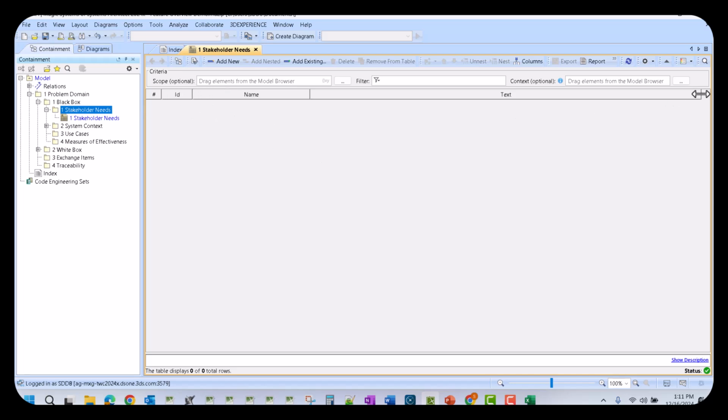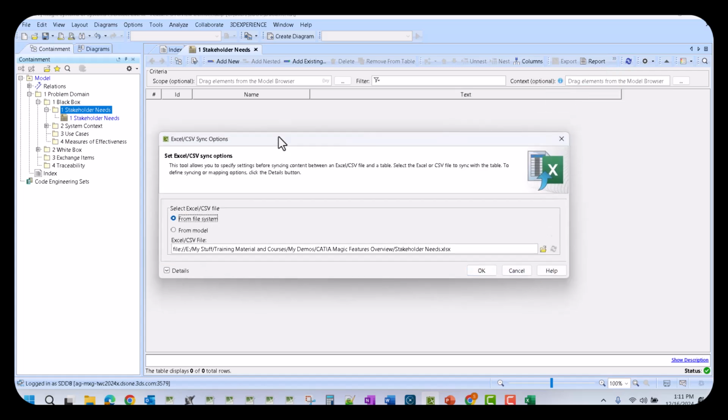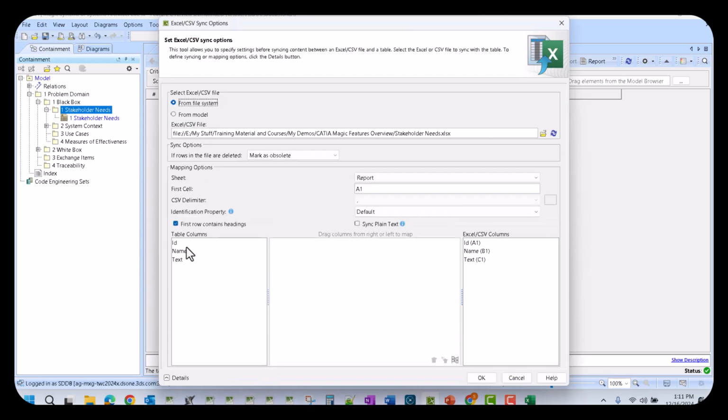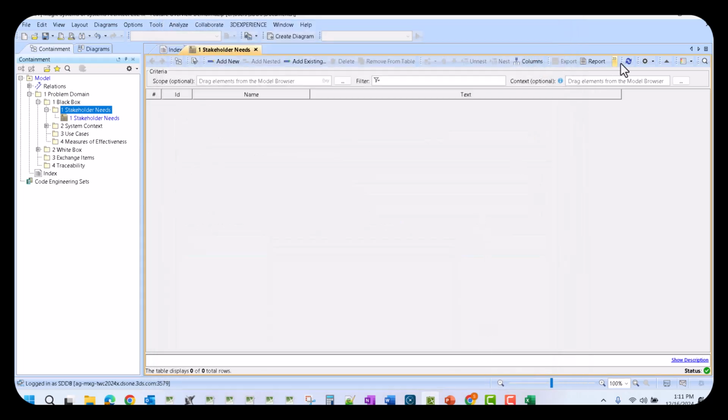So we have ID, name, and text, just like in the Excel spreadsheet. And we're going to go back to the select, and then we're going to go to details. We're going to hit refresh here, and we're going to do this mapping right here. Now, it would have mapped it correctly automatically, but we want to make sure that it is mapping correctly ourselves. Okay, so let's do that.